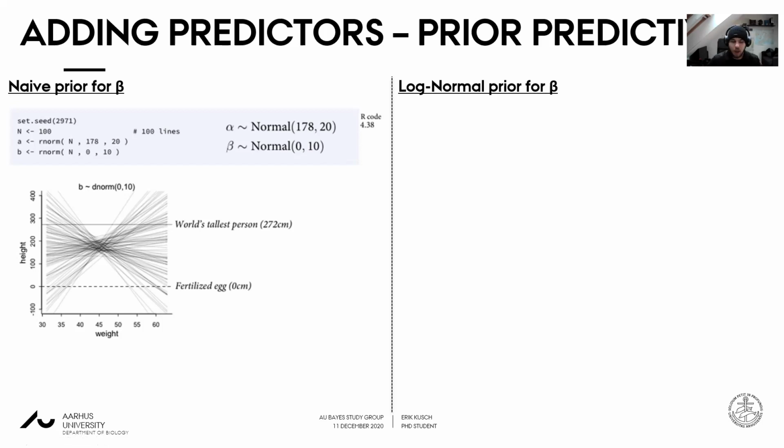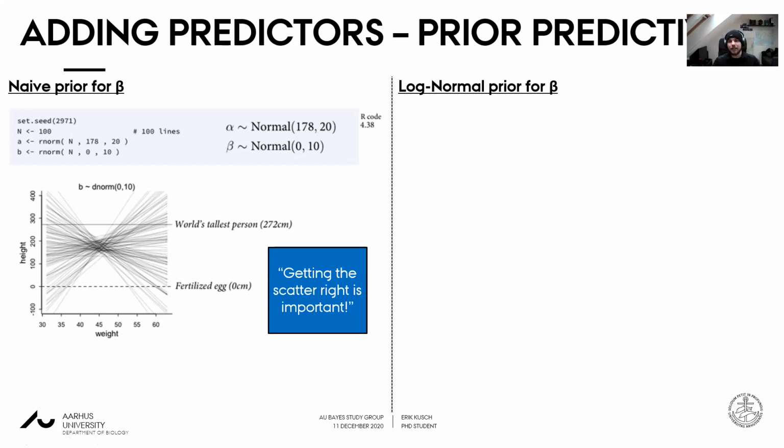You would expect that overall there should be an increase in height as weight increases in humans, but most importantly, you can see that these lines here fall right outside sensible boundaries. So you would expect humans who are much smaller than 0 centimeters tall, which even at conception they aren't. And you would also expect humans which are giants, which from a D&D setting might be very interesting, but in real life just isn't the case. So getting this scatter right in your prior predictive distributions is very important.